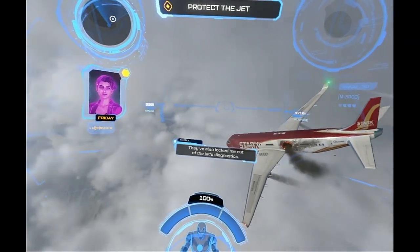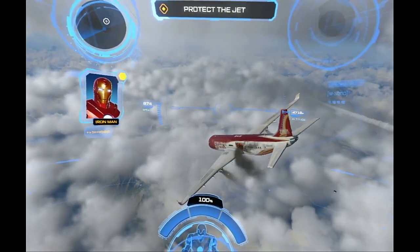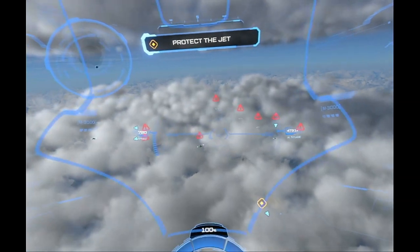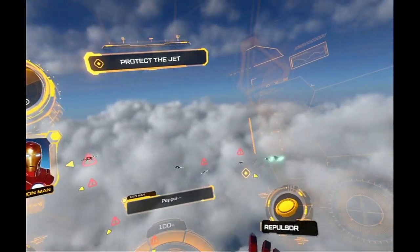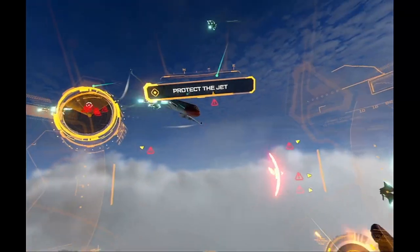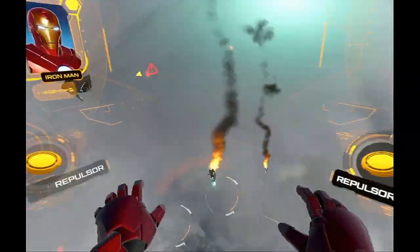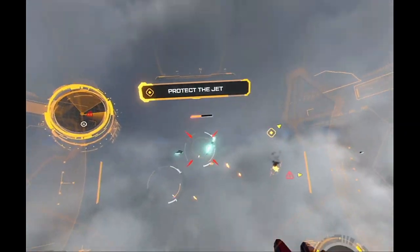To the jet's diagnostics. I have no read on Miss Potts. Pepper, do you copy? Enemies inbound. Pepper! Pepper, come in! I love shooting! It feels really awesome. You okay in there? Super immersive. This is great.